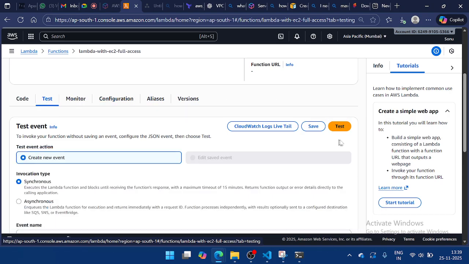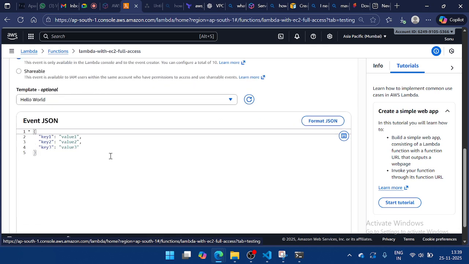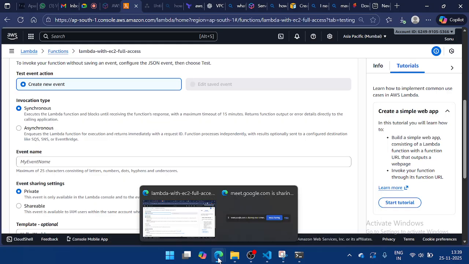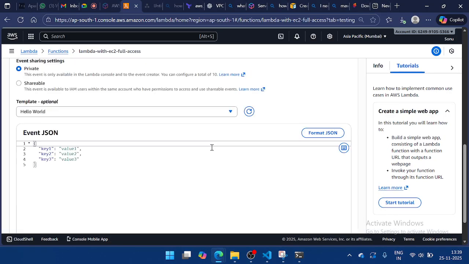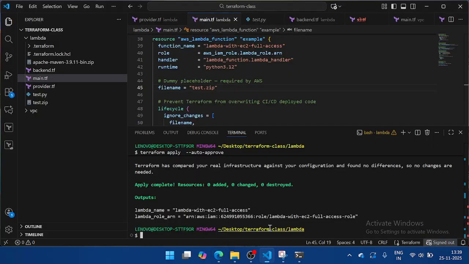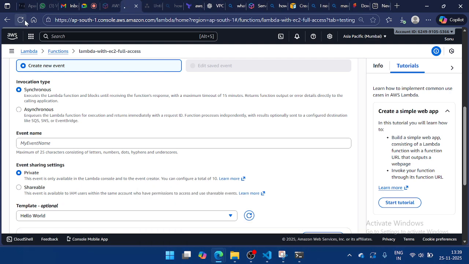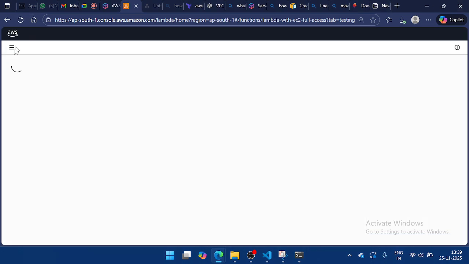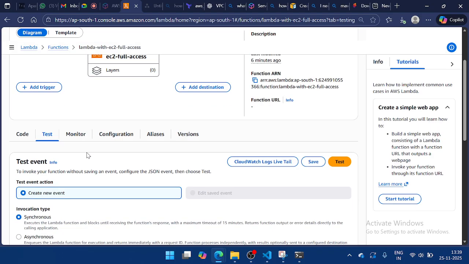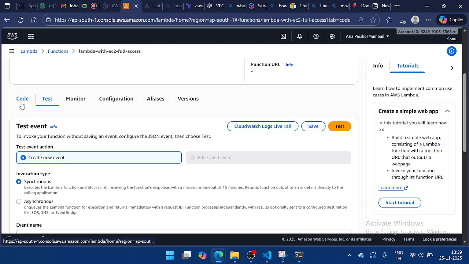So if I run the test now, it will execute that code. So now we have to apply first. See, done. Apply. If I refresh, now that name should get replaced with that code exactly.